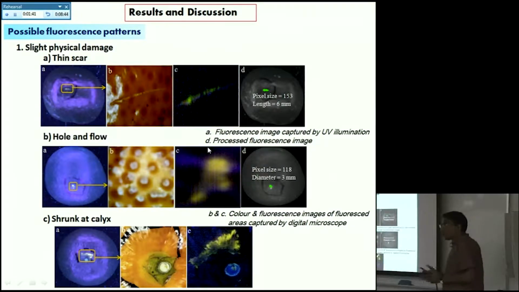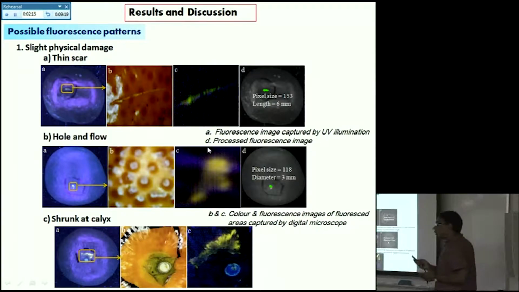And the second one is hole and flow. The main contribution to creating the hole is the wind we identified, because during windy periods, the fruit may rub against tree thorns or sticks or even twigs, so they make holes, and after the hole is created, the fluorescent oil comes out and increases the area. And if you see, in the hole area, the fluorescence is fairly evident and gradually decreases.